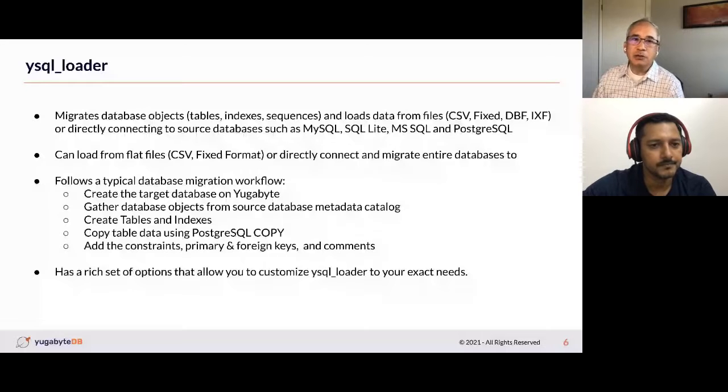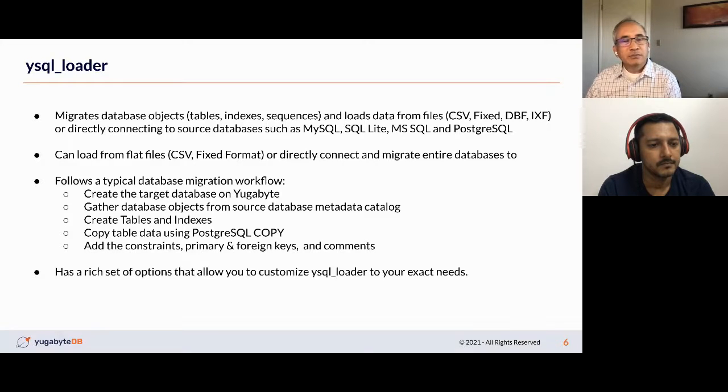Since Yugabyte is Postgres wire compatible, that means we have access to Postgres's rich ecosystem. pgloader is one of the many tools that work with Yugabyte as is. If you use Dimitri's version, you might see some warning messages, but overall, that's about it. pgloader will migrate your data from MySQL, SQLite, Postgres, and MS SQL just fine. And during this workshop, we're going to be showing you how that works.